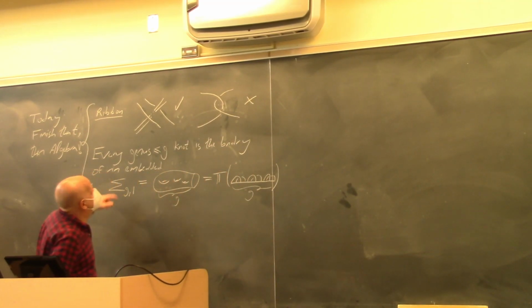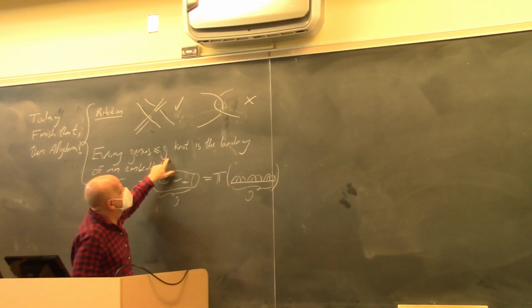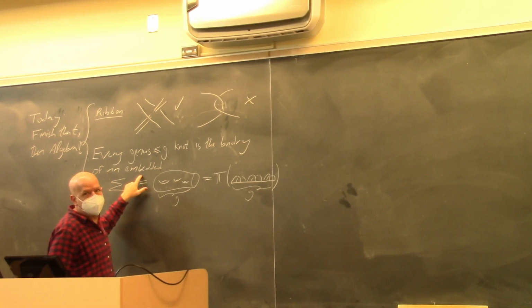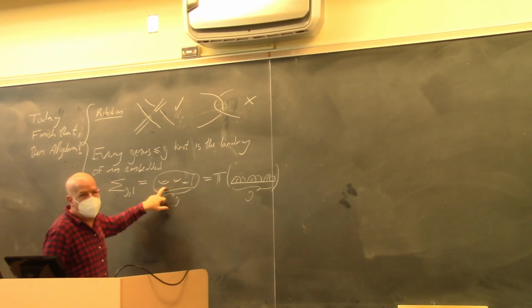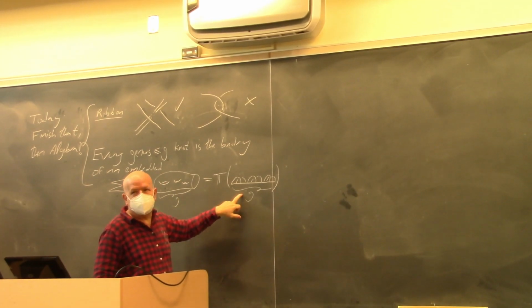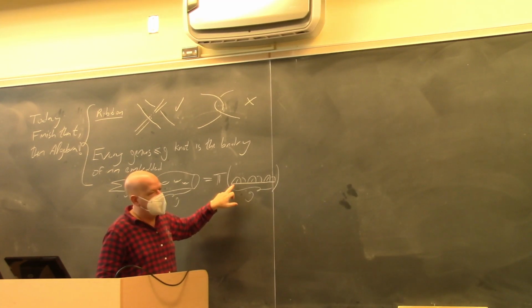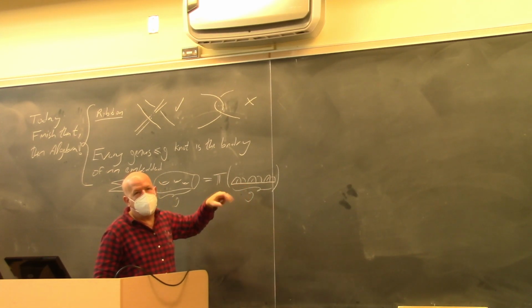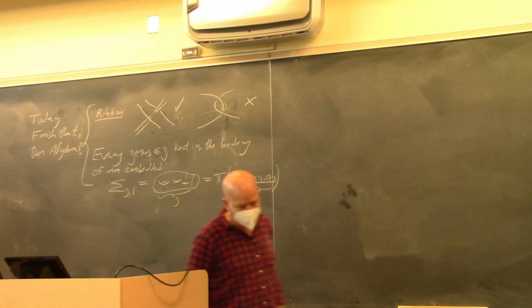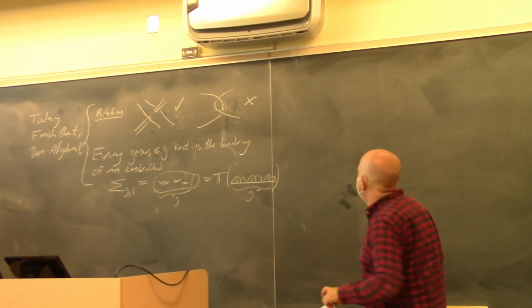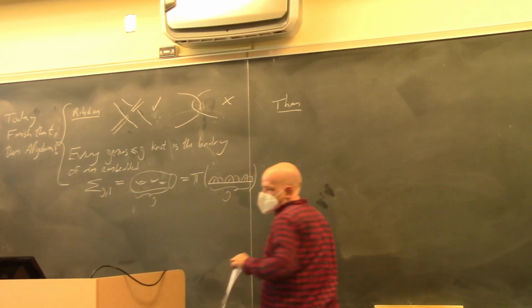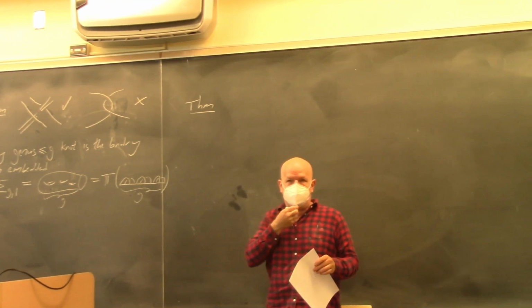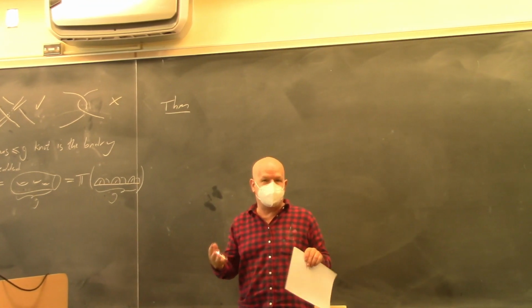And then we have the statement that every knot of genus G is the boundary of an embedded, well, that's by definition, it's the boundary of an embedded sigma G1, which looks like that. But it also looks like this. It's the thickening of a G-camel caravan of two hump camels. Okay? And I want to state one further statement, which is not very difficult, but worth stating. You'll see why.